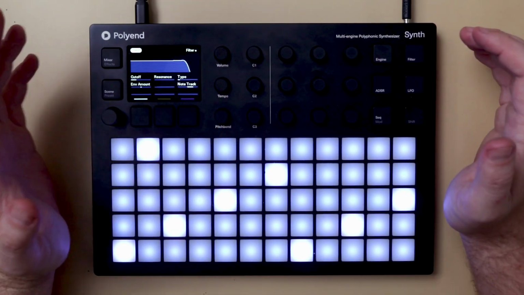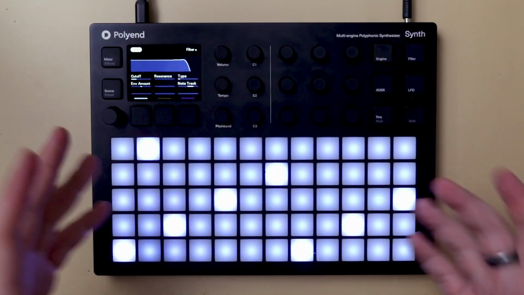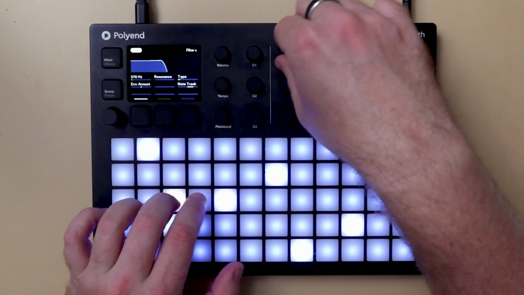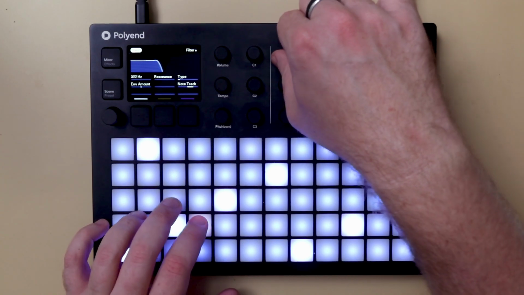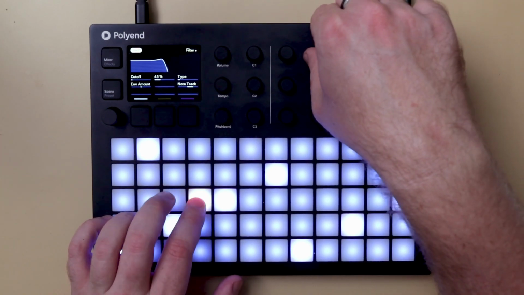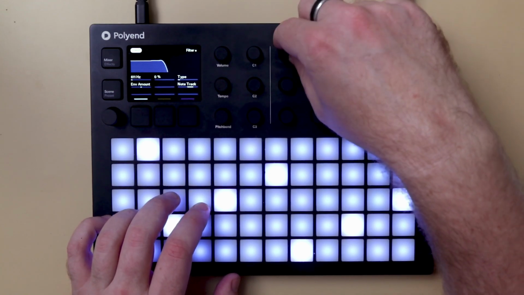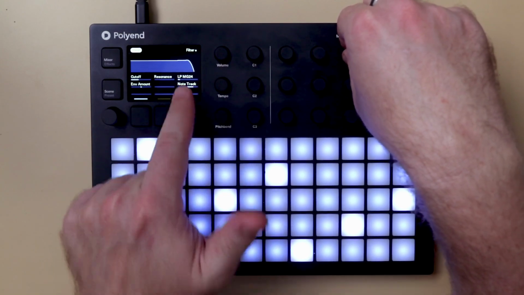We have access to some nice filters on here, and like with any sort of filter, you usually have a cutoff, so this allows us to control like the sound going in. It's currently got a low pass. We can see how it's working, so we can tune in the sound. We can apply some resonance, so I can get a bit of a buzz. We'll just open it back up because we do have a variety of different types of filters on here.